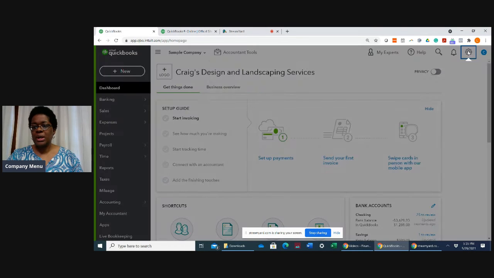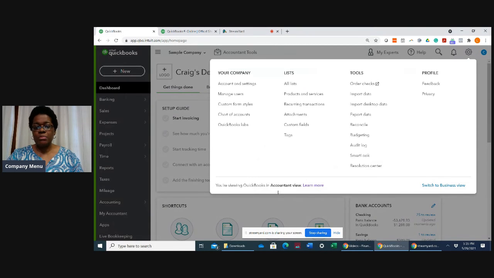Lastly, I want to point out that in QuickBooks now, they have the accountant view and the business view. For non-accountants, you should select the business view. The business view changes your QuickBooks so you don't see a lot of different options that can confuse you. It's for a small business owner, a solo entrepreneur, or a team of 2 to 5 staff members.